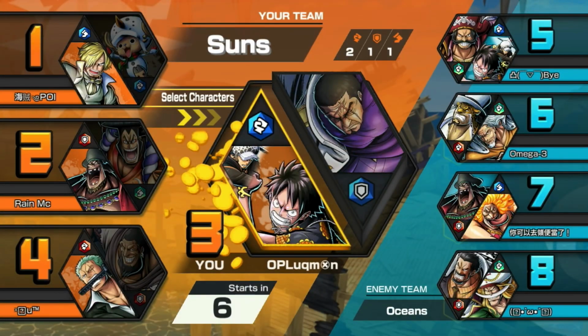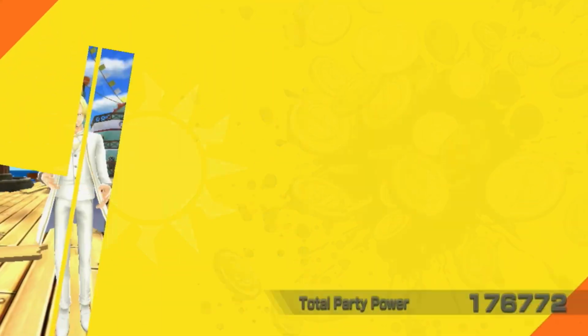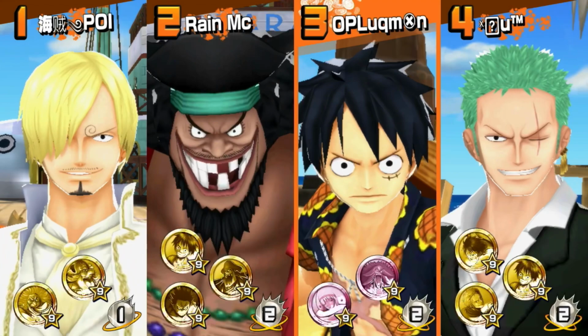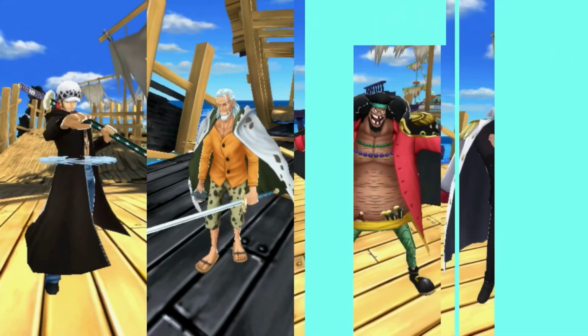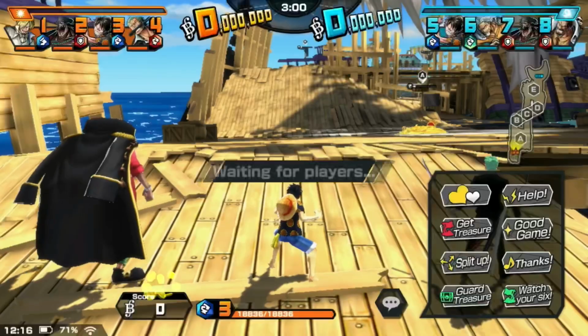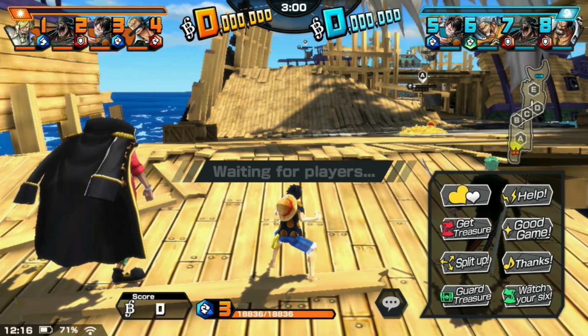Alright, Baratie stage it is, and wow. The whole players are using very strong characters. Hey, there's Sanji and Zoro. Wow, it's been a while. It's been a while since we see people using Sanji especially.